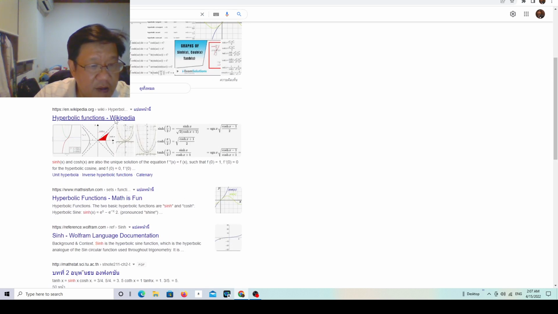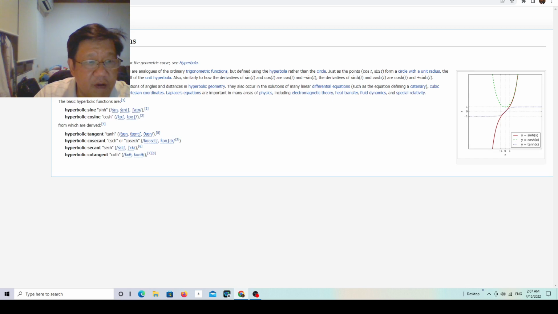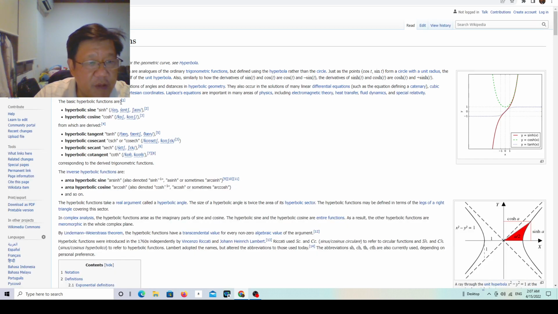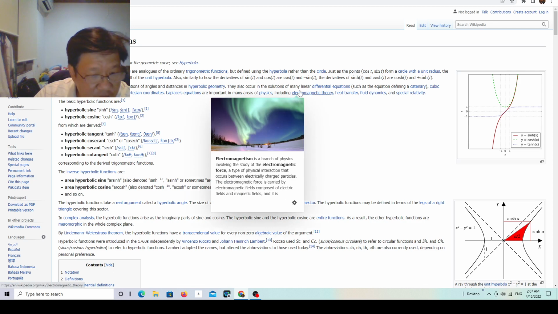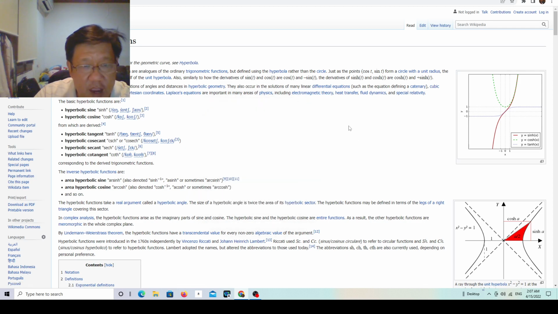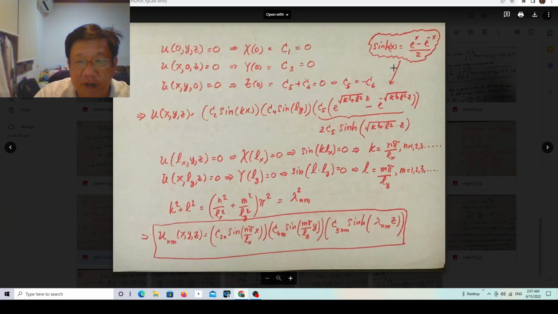Hyperbolic trigonometry. And if you want to spell it, you can ask Google to help you also. I'm not going to go into that, you can find it yourself down here. But I'm going to call it sine h. It's a hyperbolic function. So sine h is for hyperbolic, the hyperbolic function down here.